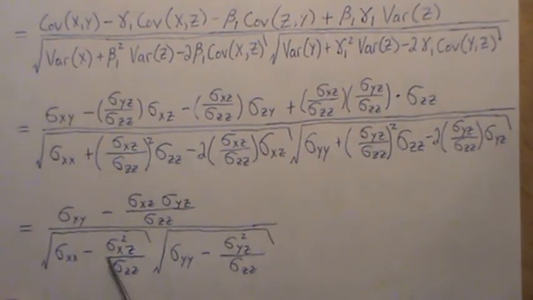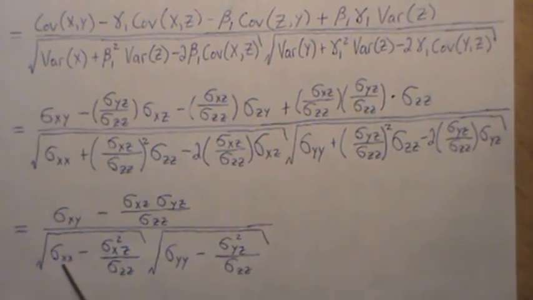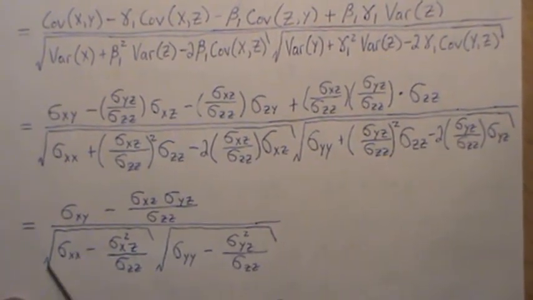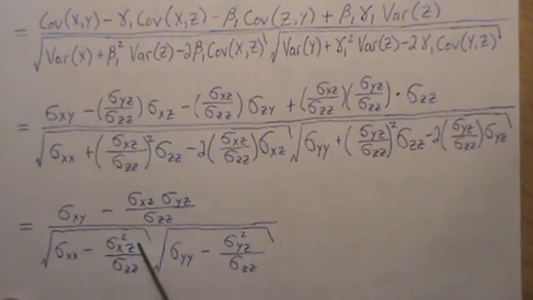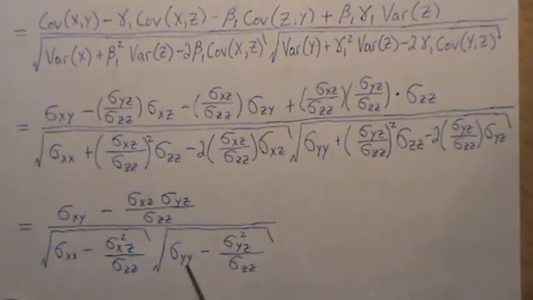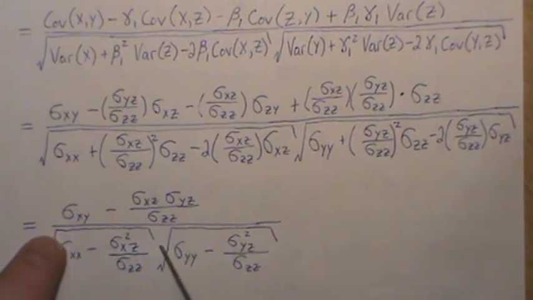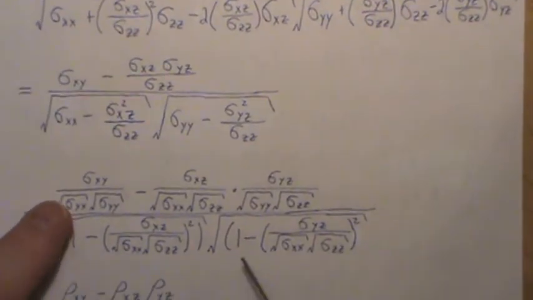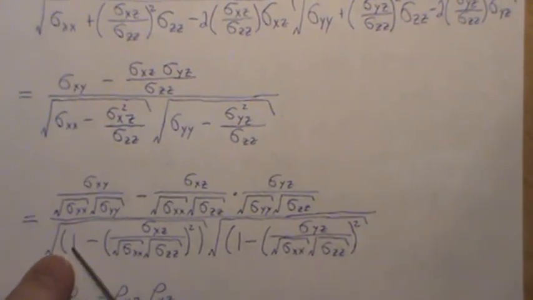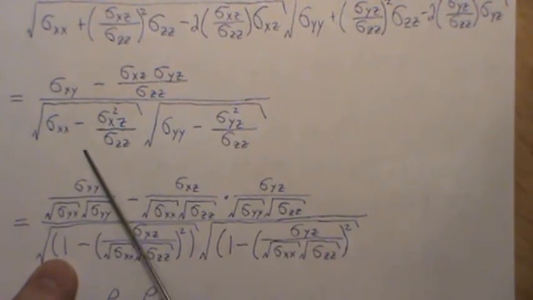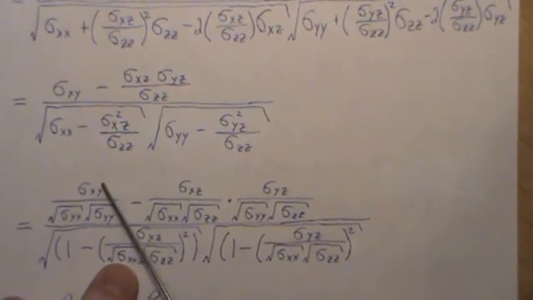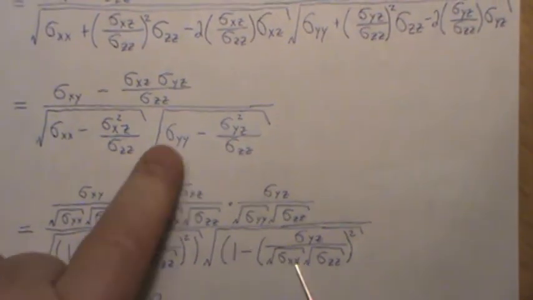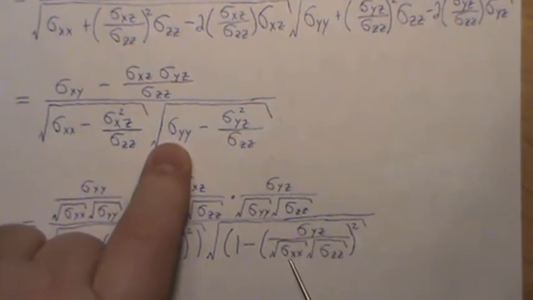Now this next step, what I want to do is factor out a square root of the variance of x in this one, and factor out a variance of y from this square root. And then since we're in the denominator, we can put them under each of those, and that's what we do here. So it leaves a 1, but since we factored it out, we have to divide by it. The same way here, that's what this piece is.